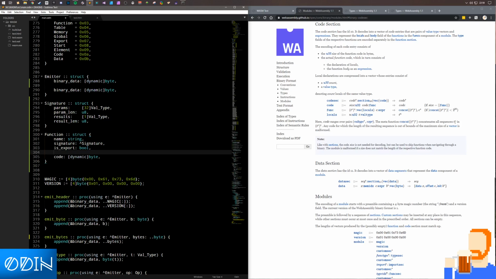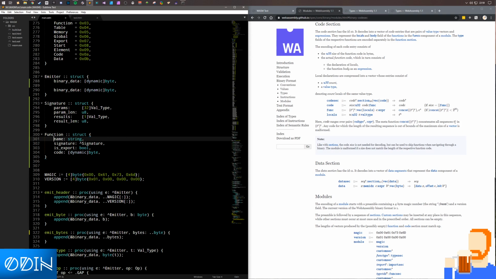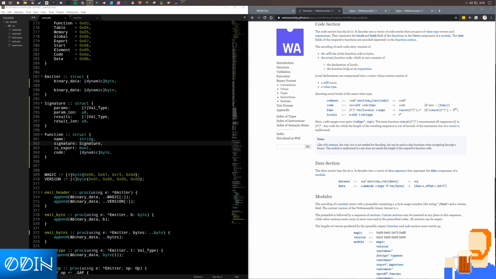I'm not sure how many. I won't do any locals for the time being. So we'll just keep the signature blank as well, just be lazy. Let's just limit it to 8 for the time being. It doesn't make a difference. Just limit minor things. That looks okay, I think.